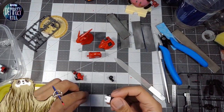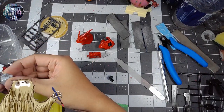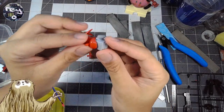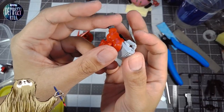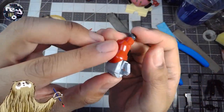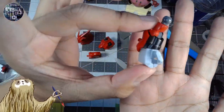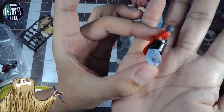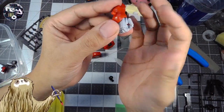But how about we do this? And again, it doesn't fit. It doesn't fit because of the joints, but look at that. That's a big honking fist. Oh my god, that looks hilarious. I mean, when you're dealing with SD proportions, super deformed proportions, it doesn't look that crazy because everything is exaggerated. But that does look kind of humorous to me.